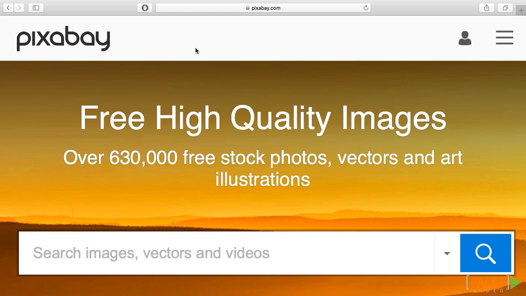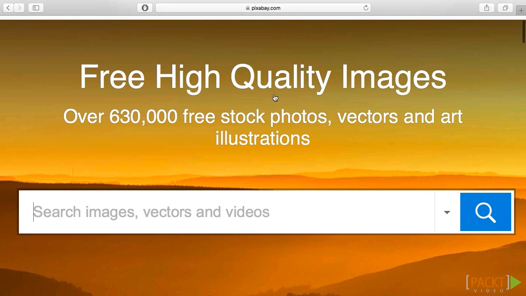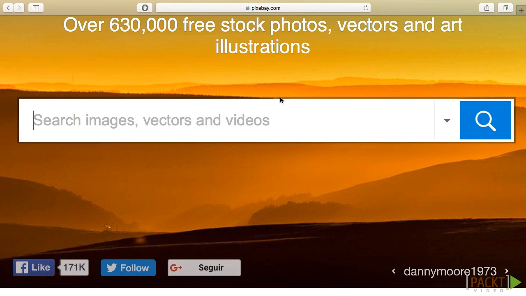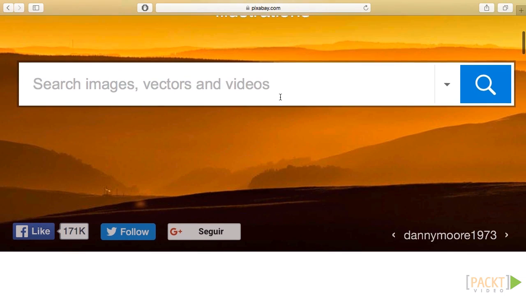Perfect. We have our project created, but what is the purpose of our project? What do we have to do? In this project, we are going to create an app to consume pictures from a third-party API supported on the site pixabay.com. Pixabay is a site where high-quality images can be found, and it's completely free.